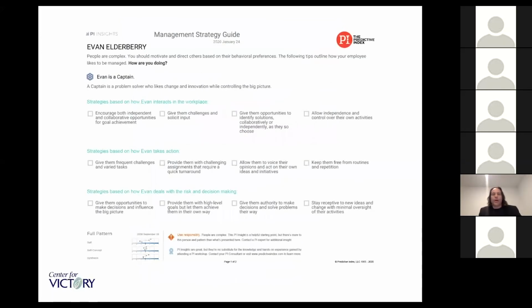Here's what I want you to concentrate on. I've been having a lot of discussions with our clients on this. This is the manager scorecard inside of your PI software. It is noted as the manager strategy guide, manager strategy, but we refer to it here as the manager scorecard because that's essentially what it is. What we do, this is done every 90 days. Okay, so let me emphasize that every 90 days.